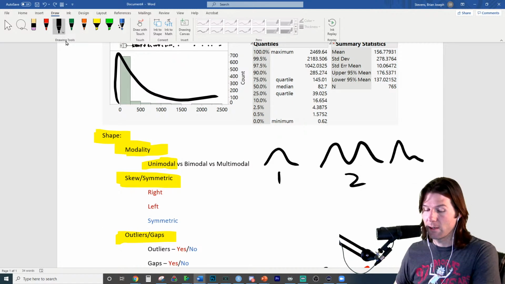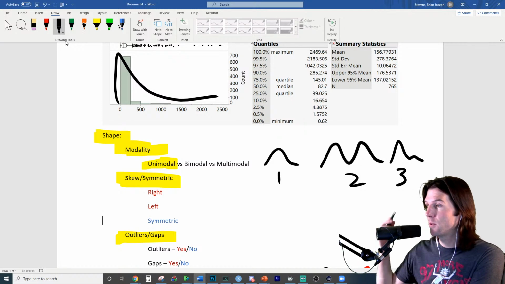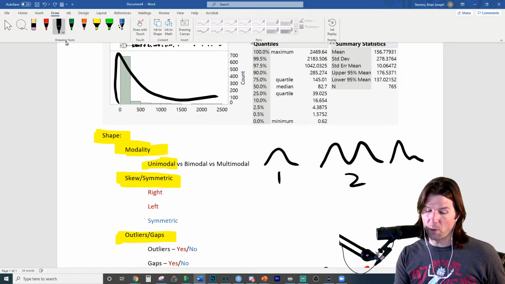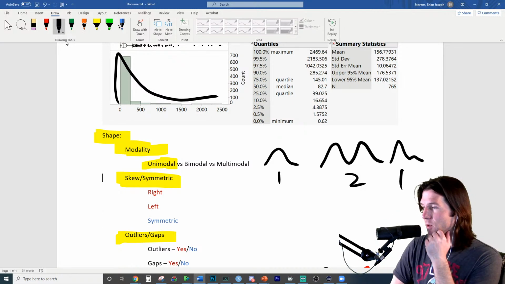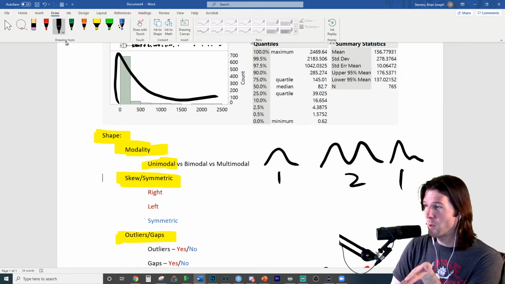Exactly, Maddie. Great answer. I would say that this is unimodal. Maybe I should put a 1 below it to make people understand if they're watching. I would say this is pretty unimodal. There just seem to be some outliers towards the high side. Maybe you could even say there's a very small second mode.